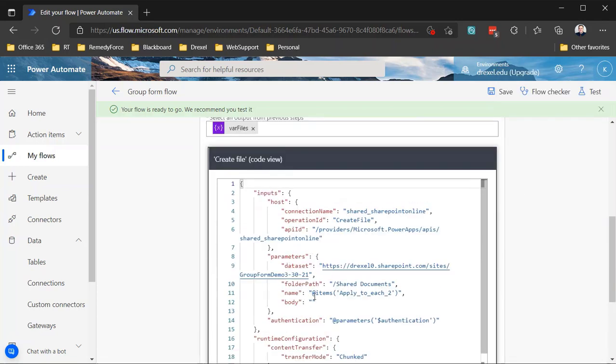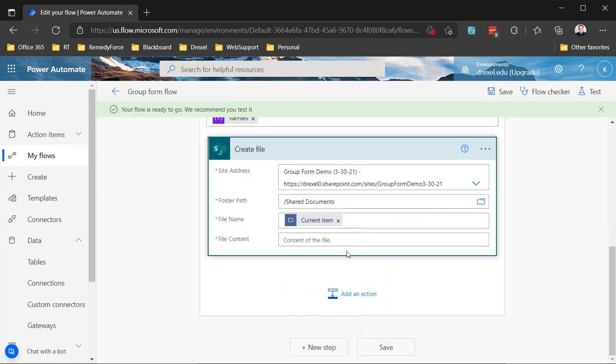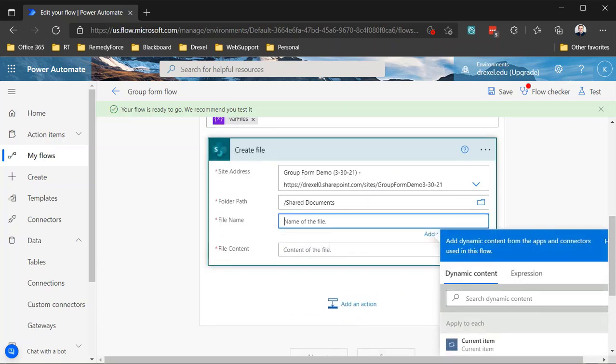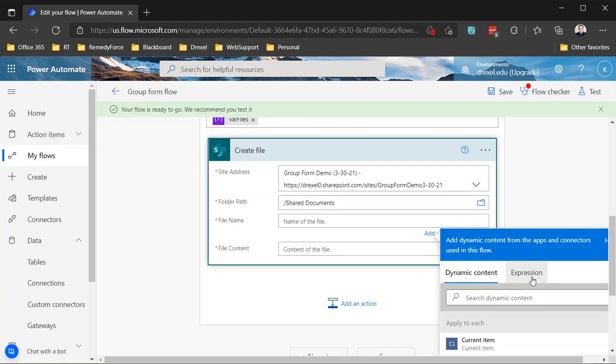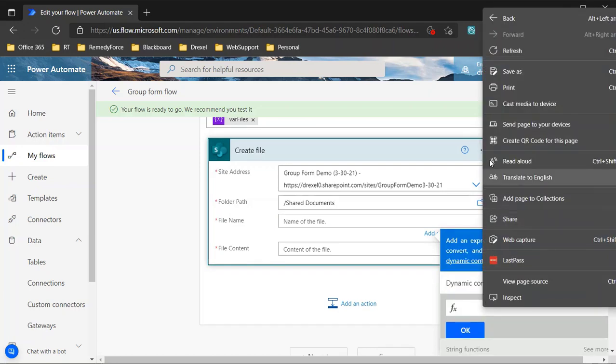And this is going to give us, in that name, we've got items, apply to each 2. I'm just going to copy this part. So you don't need the @ symbol, you don't need the closing quote, just that part. Highlight it, copy it, and then click done. And then I'm just going to delete that. And then in the file name, in the dynamic content window here, select expression and paste.